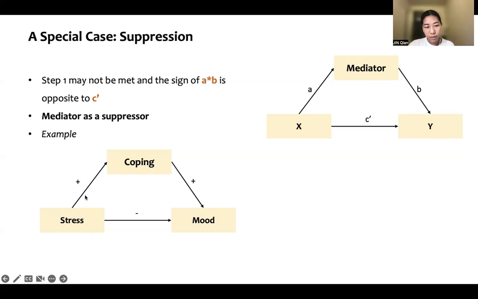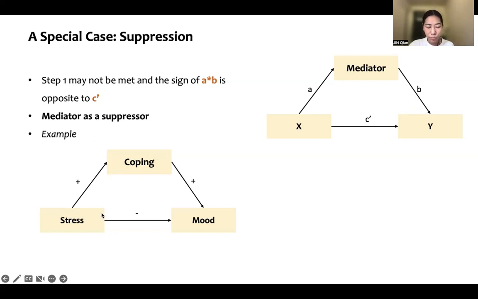So the indirect effect of stress and mood through this coping behavior will be positive because this path is positive and this path is also positive. So the product of this path and this path will still be positive, right?